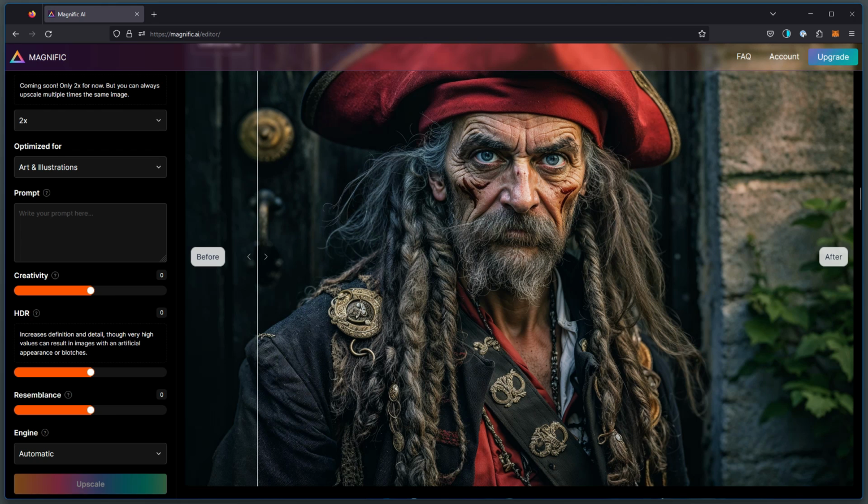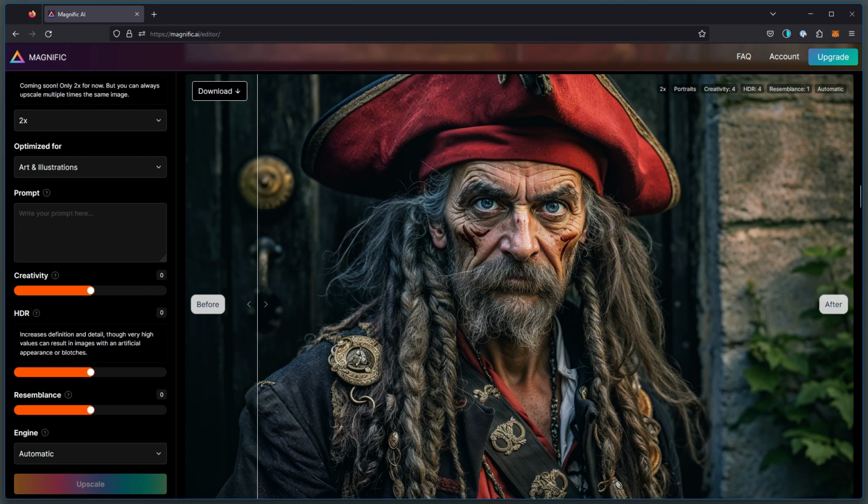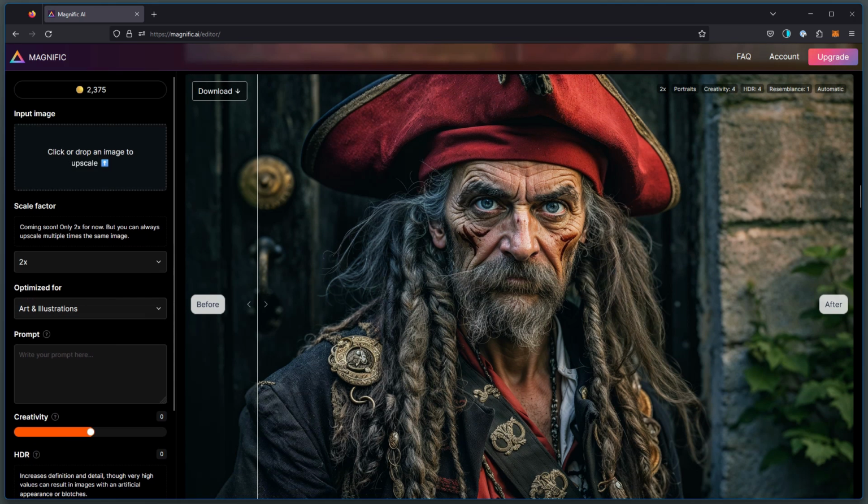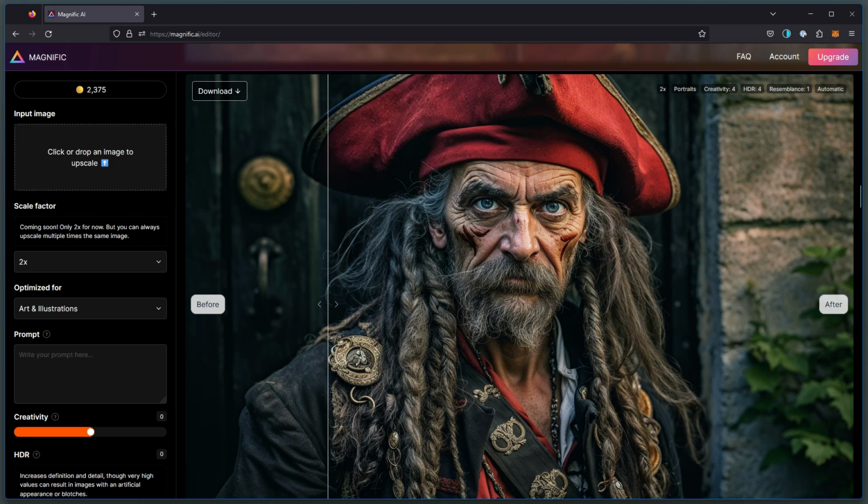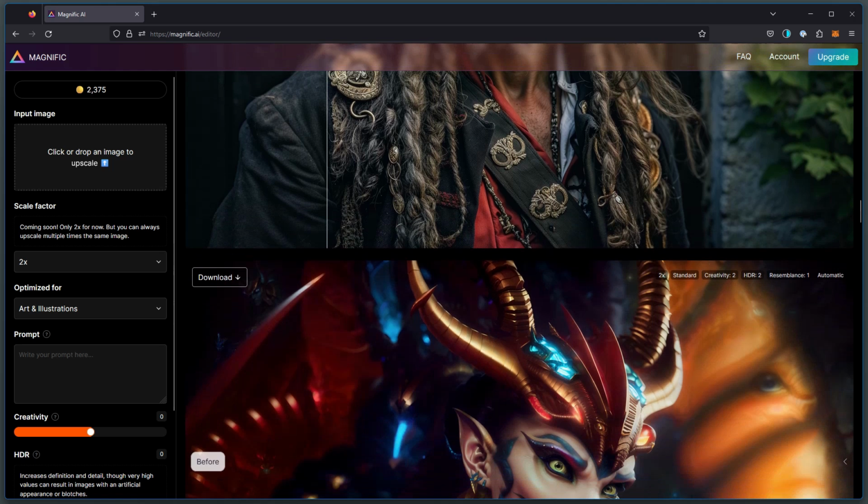And this is just the first pass, so you can take the upscaled image, download it and then upscale it again and again. It does have a cap of 4K in terms of resolution maximum at this stage. Anything beyond that it won't do, but you can still scale your images 2x up to 4K.